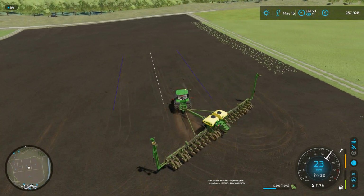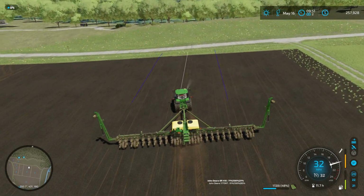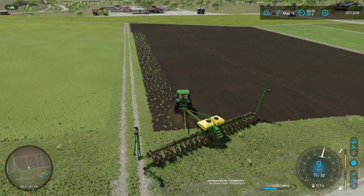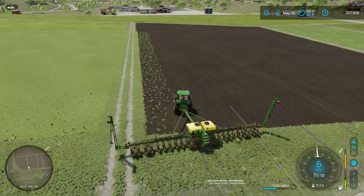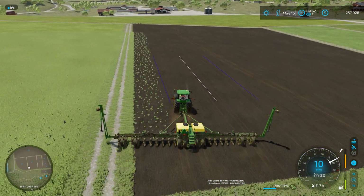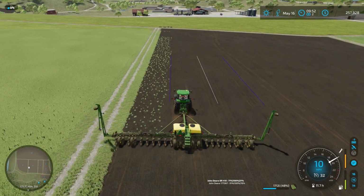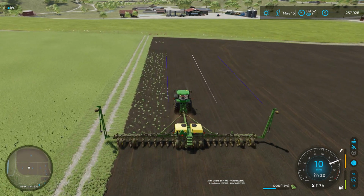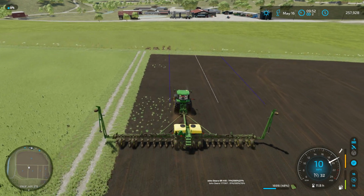So we're going to spin around so that we've got a little bit more room at the bottom of the field to take in that final piece of land that we need to do for soybeans. So we'll just come up here and grab this like that. And we'll just manually do this because I don't want to get over in the other field there. And we will just get this finished up, wrapped up. And this is the end of our planting season until it comes time to plant oilseed radish, obviously. But this gets all of our fields set the way that we had identified them earlier, what we wanted to plant, how we wanted to plant it, and where we wanted to plant it. And so we will just go from there.